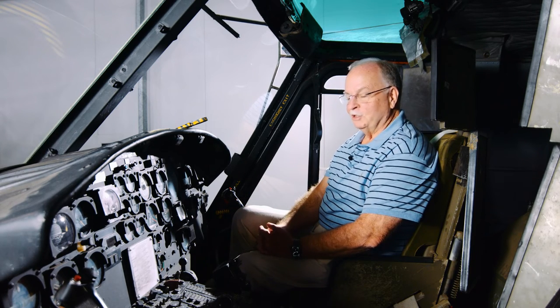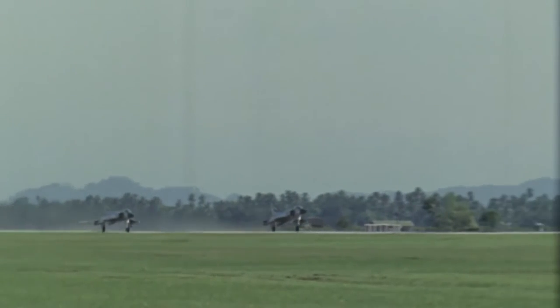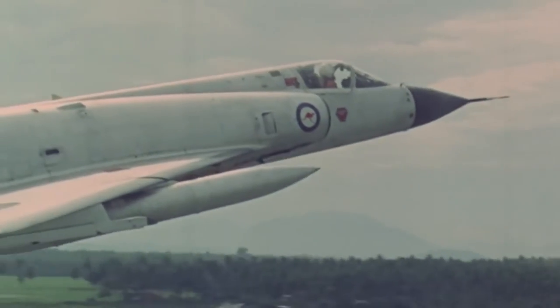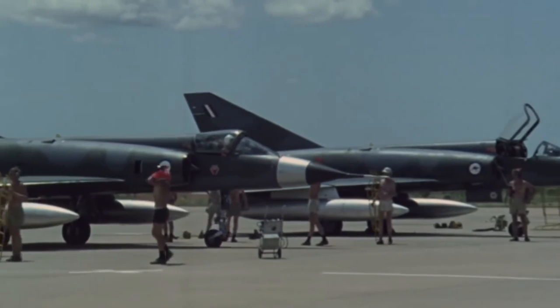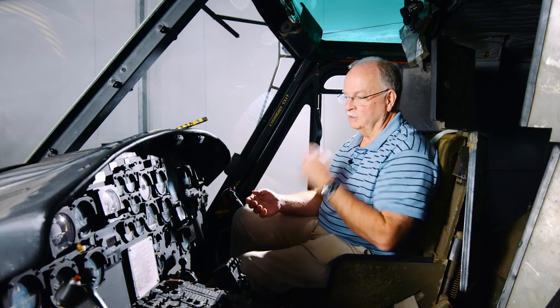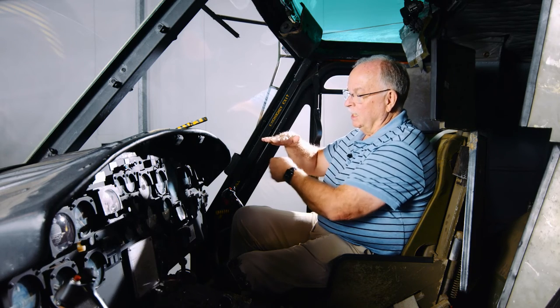One of the other things we did on 9 Squadron early in my time there was we started to try and develop some anti-fighter or fighter defence tactics with help from the fighter guys at Williamtown. They were very excited about that because they like to shoot things down or pretend to shoot things down. So we'd fly down to Williamtown and do exercises to try to work out if there was anything we could do as a helicopter to defend ourselves from fighter attack. We started with 1v1, one fighter trying to shoot you down while you evade, then 2v1 with two fighters and one helicopter. The thing about a helicopter — particularly an Iroquois — is that it has a pendulous suspension system for the rotor, where the weight just hangs underneath and isn't fixed rigidly, so if you apply any negative G the rotor can hit the tail boom and come off.